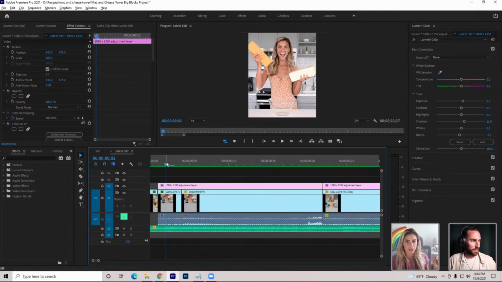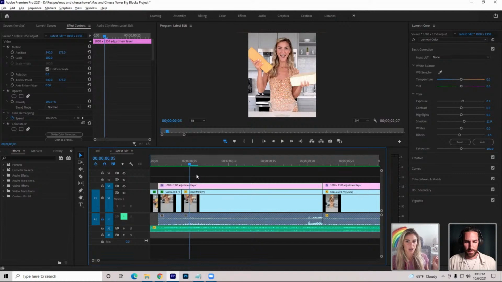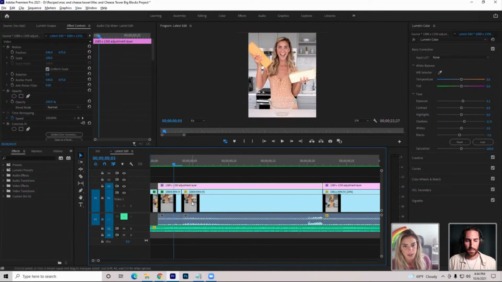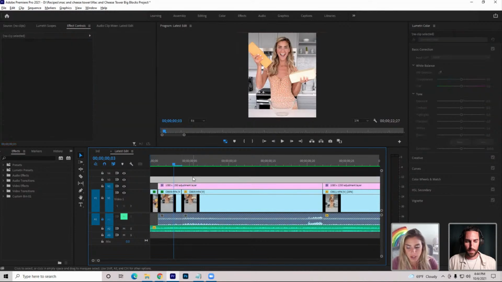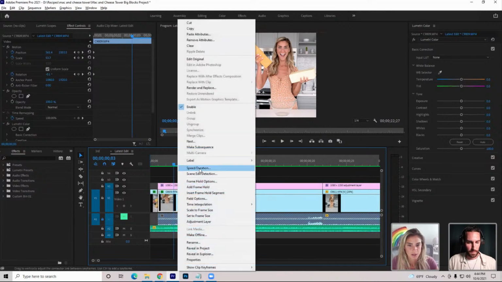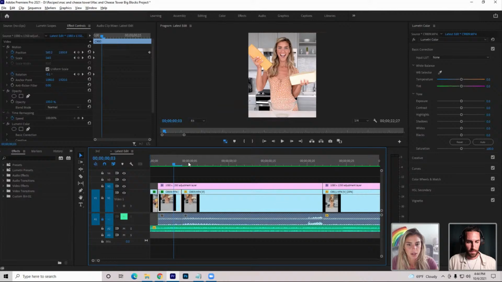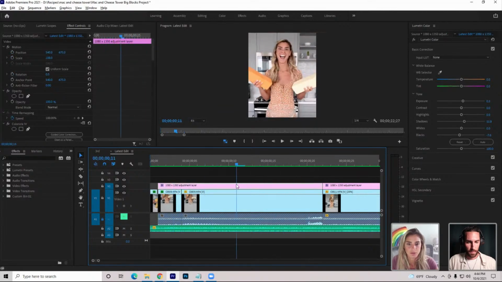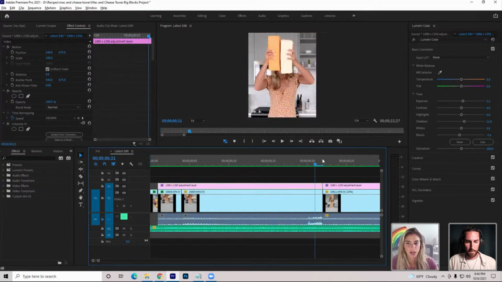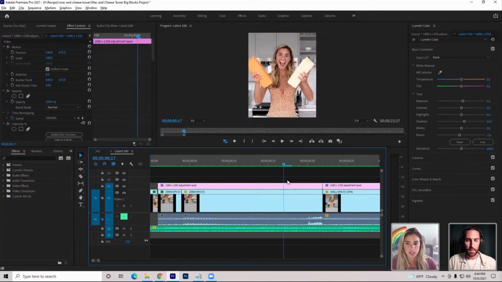I started off with me just kind of shaking, and then I cut it because I knew that I was going to start the motion there. This was happening. Just gonna get in even closer. So once again, I actually didn't do a speed ramp here. I just had it at 100, and I wanted to actually slow down this motion.